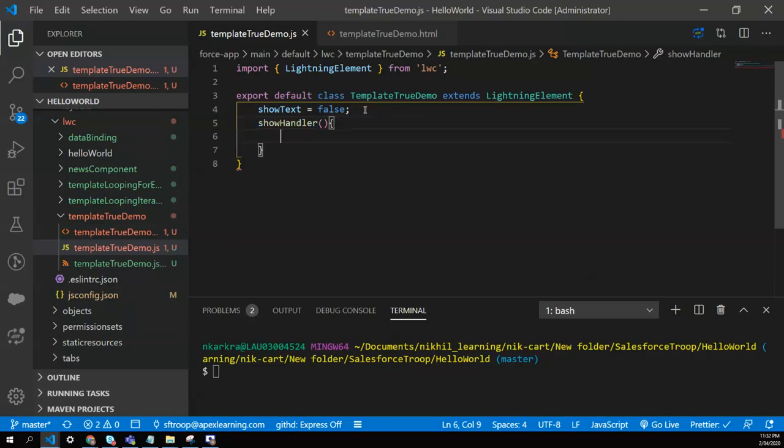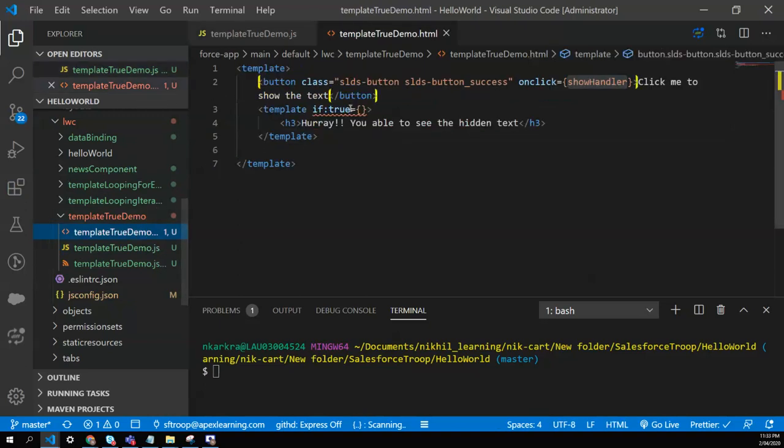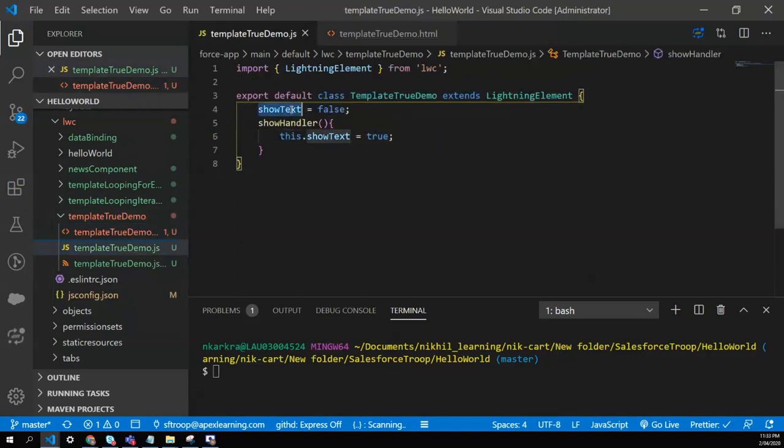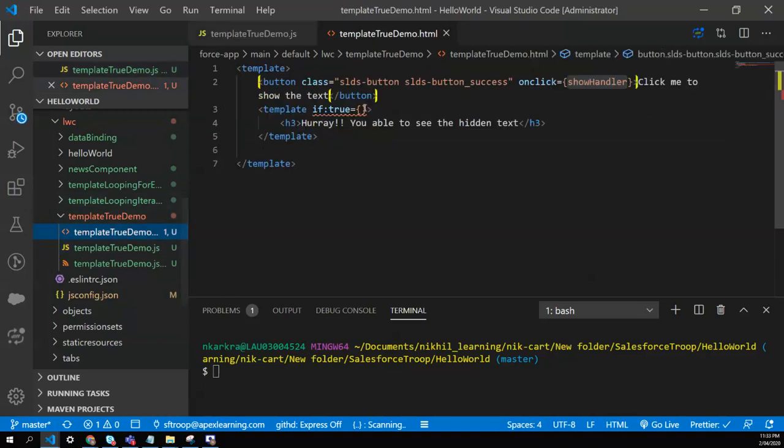It's a function that will trigger on click of the button, and on click it will change the property to true, and we'll use that property to hide and show our template h3.